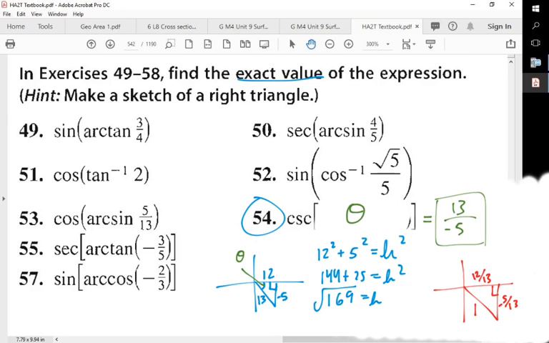Now, this is not very helpful because in our unit circle, we do not know of such a point as -5. I'm sorry, I almost made a mistake there. 12 over 13 and -5 over 13. Do you guys know such a point on our unit circle? No, we don't know what this theta is exactly. But we can still use the triangle to find our answer. All right? Finished.